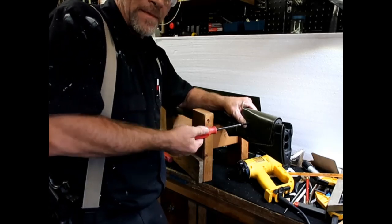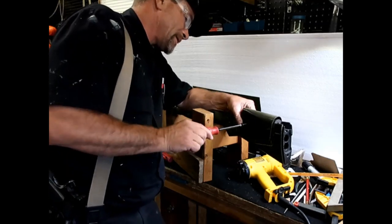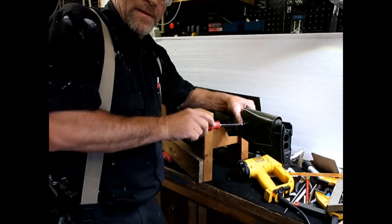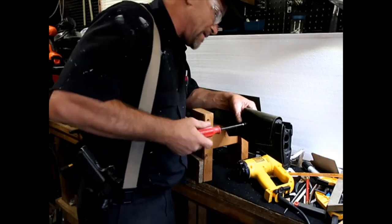Now you could go a little bit bigger so they'd slide right out. I don't know, I like a snug damn fit. That's some Mack truck heads, you know, them 1911 guys, they gotta have that damn snug, tight fit.